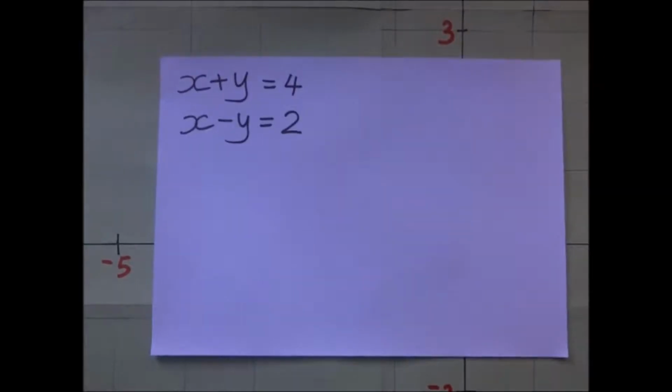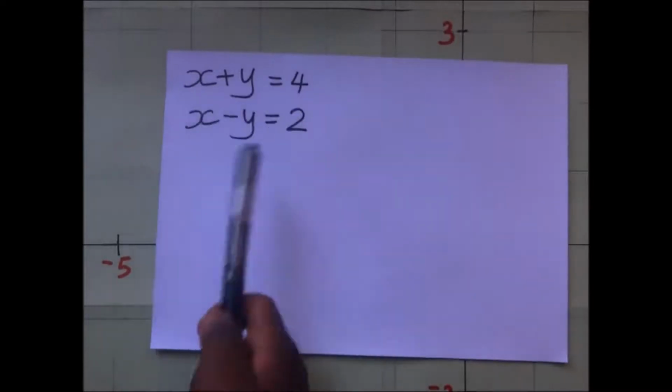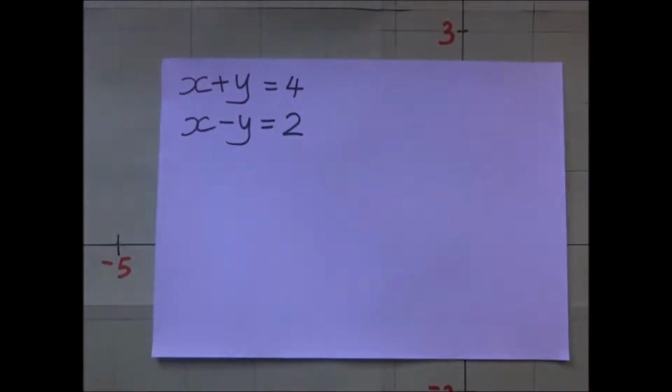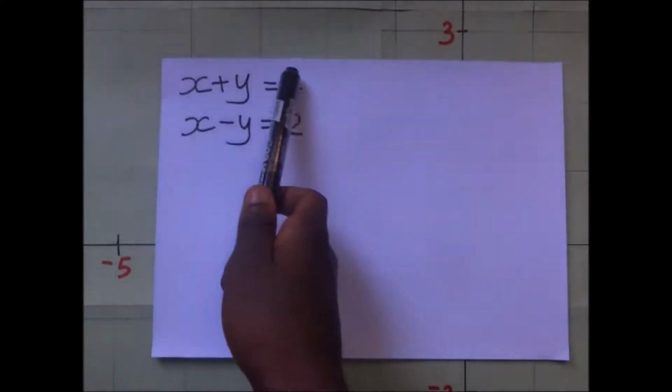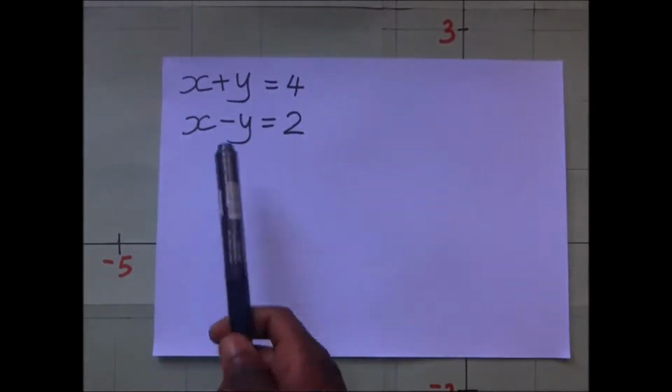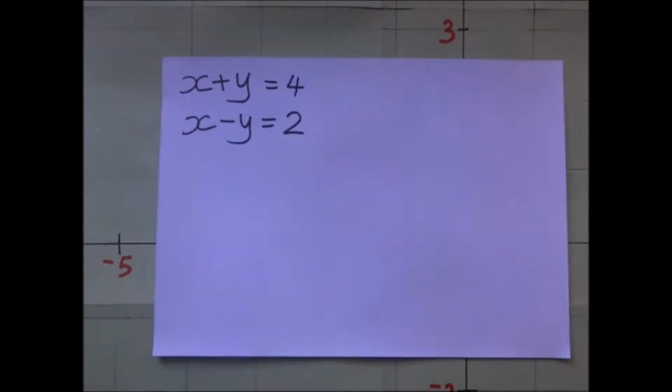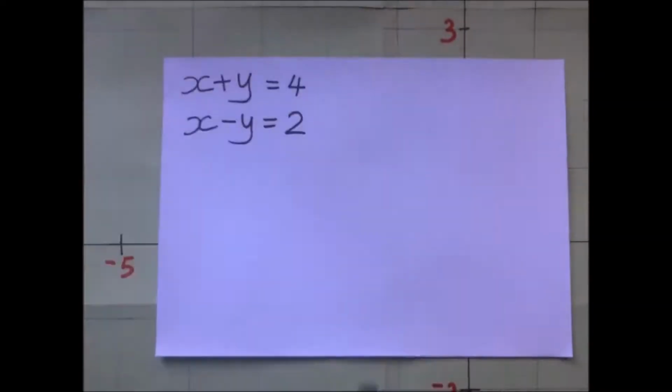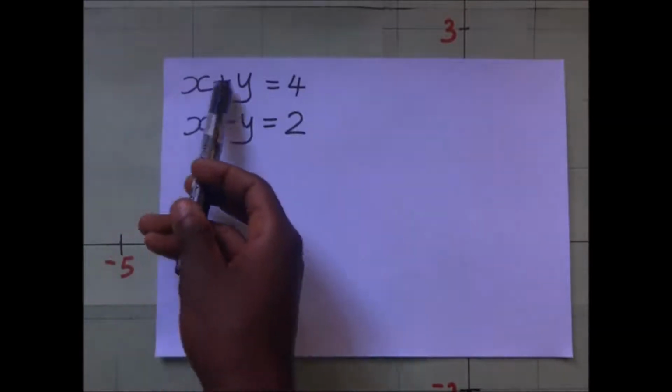Now, using the graphical method to solve the simultaneous equations we are having here, what we do is we are going to draw. We have two equations. These are linear equations in the form of y is equal to mx plus c. So what we do is that we draw this linear equation on a graph. We draw a graph of x plus y is equal to 4. Then we shall draw a graph of x minus y is equal to 2. Then where these two lines intersect, the values of x and y at that point are the solutions to these equations.